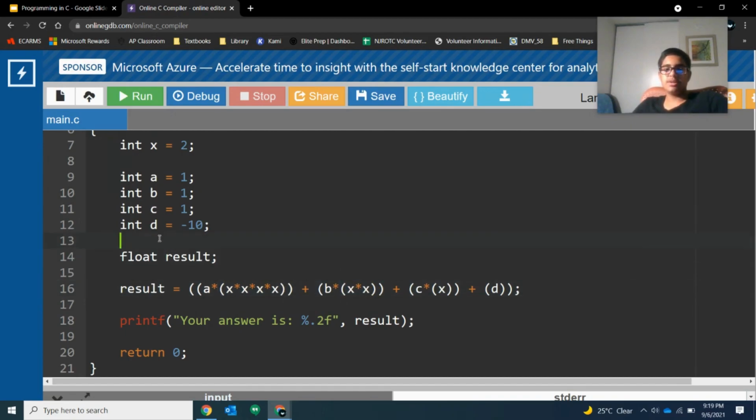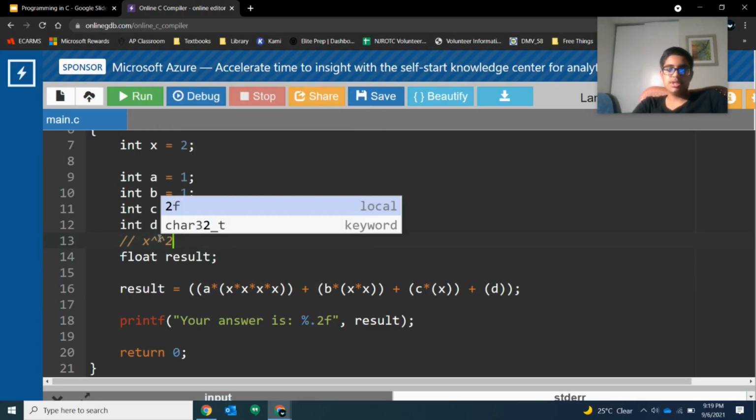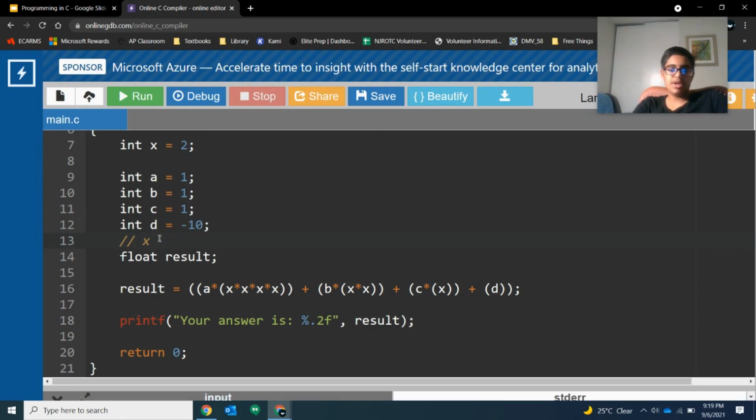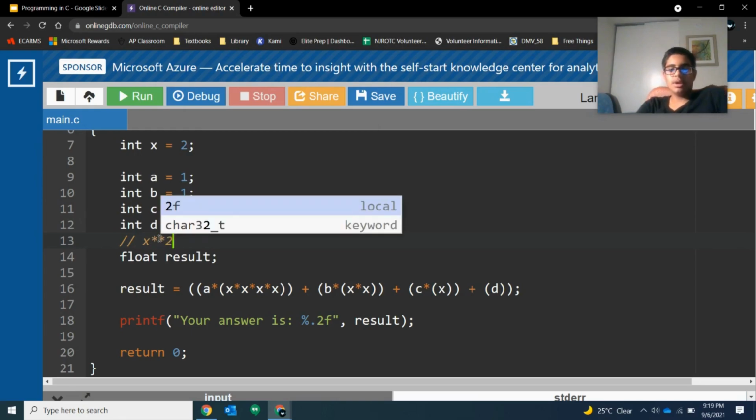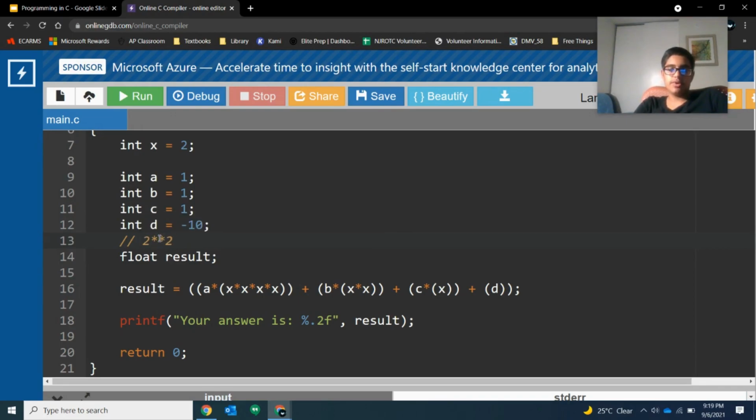In Python, if you want to raise something to a power, there is an operator for it, so 2 to the power 2 is 4, or 2 to the power 3 turns into 8. But we don't really have that in C. So over here, we have to do it manually, b times x times x, plus c times x. And then over here, we just leave it d because x to the power 0, again, is just 1.